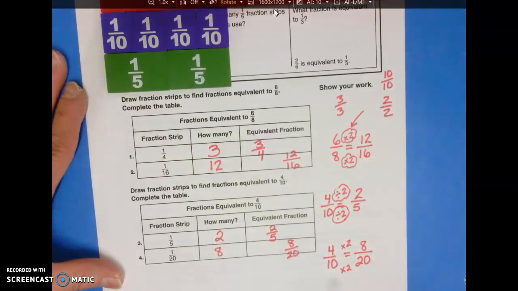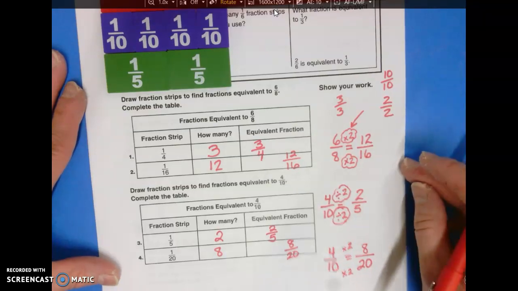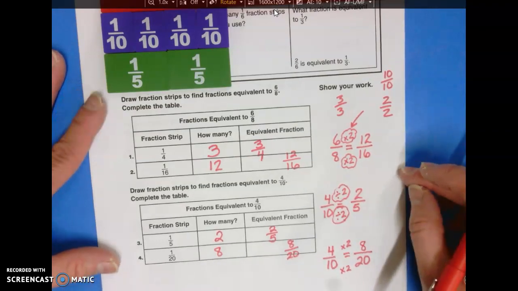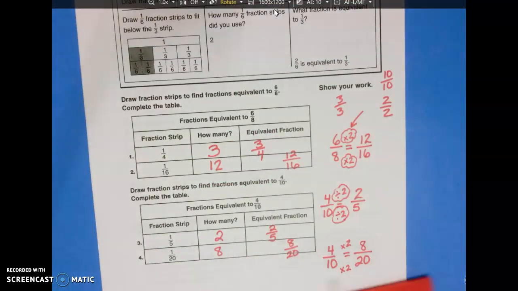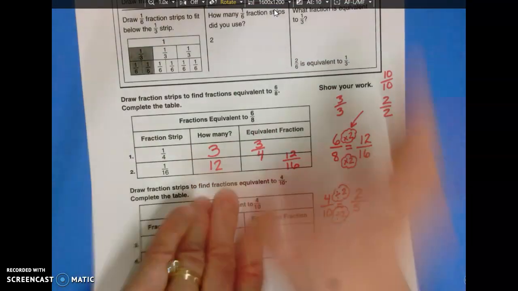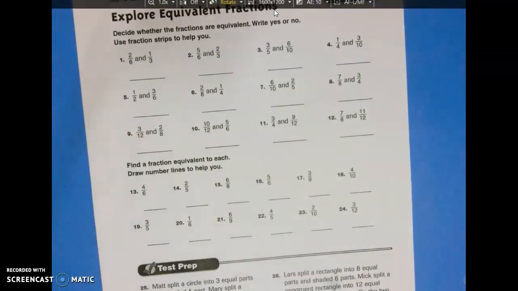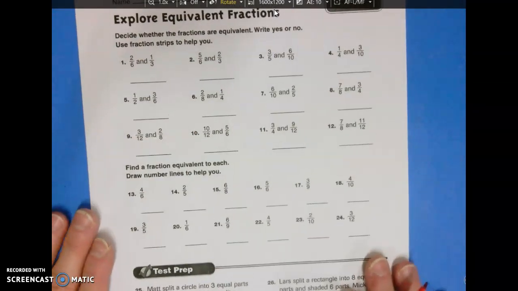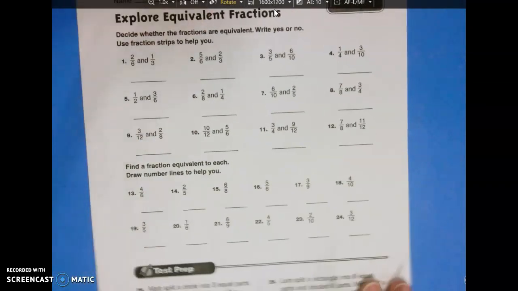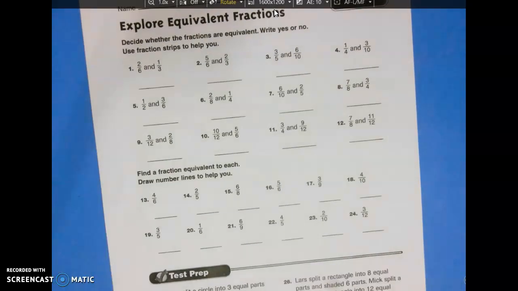So I hope you're catching on. I hope you're remembering and reviewing your basic multiplication and division facts, because you will need them as we continue our work with fractions. So nice job. Let's take a quick peek at the practice side, which will be your assignment today. It's all today about using your models. You may use a little bit of the fancy multiply or divide by that fancy 1 if you understand it. If you don't, panic not, because we're going to work on that more tomorrow and the next day. But today it's all about using your model, your fraction strip paper, to determine whether or not these are equal.